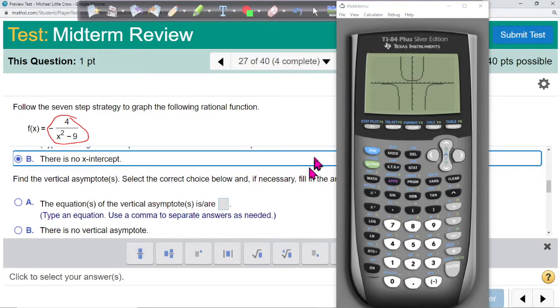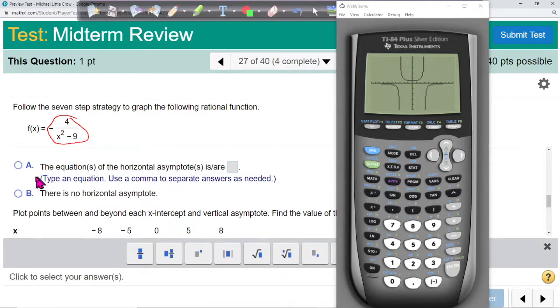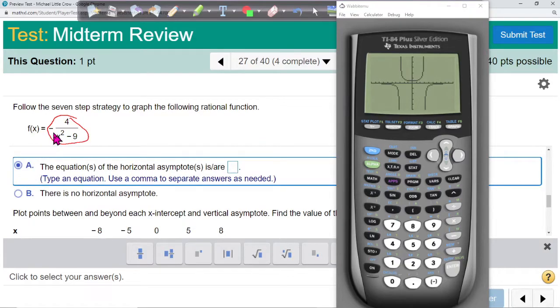Vertical asymptotes, again, as we spoke, plus and minus 3. You could get that from the table. You could see that on the graph. You can also factor the denominator and find where we got the zeros. So we get x equals negative 3 and x equals positive 3. So vertical asymptotes. Horizontal asymptote, well, we get one at y equals 0.